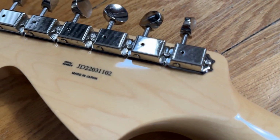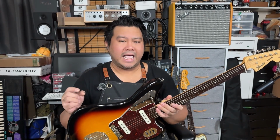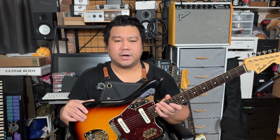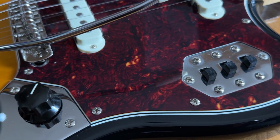These also come with some kind of economy vintage style tuner. These are no longer Gotos, unfortunately, to save on cost, but they are perfectly functional and of good quality overall, just a little bit less quality than the Gotos that Fender Japan has historically used on all of their Fender offset style guitars.